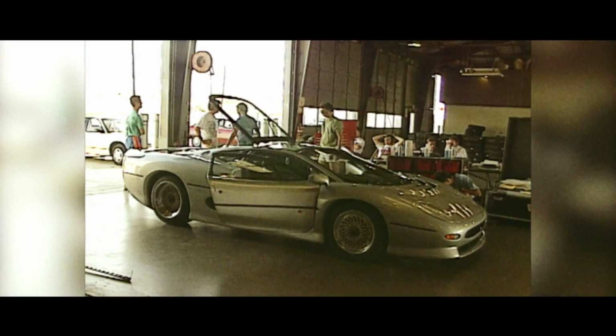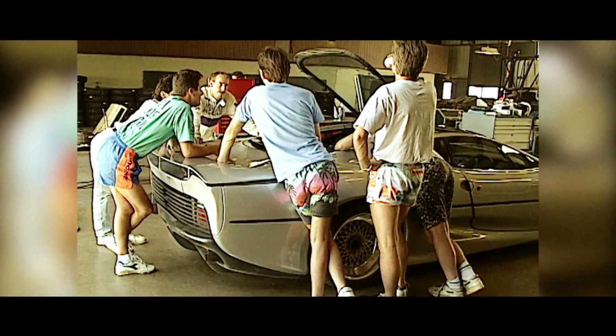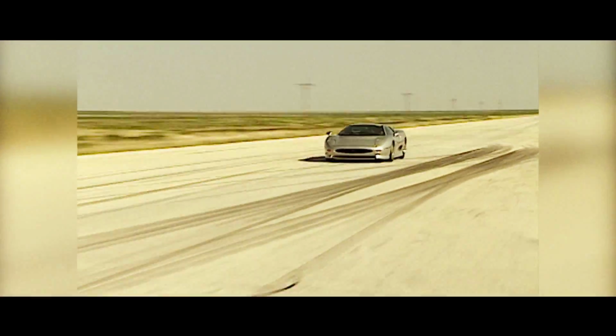Well, Andy Wallace and I were used to talking to each other in cars that do 200 miles an hour. That wasn't new. But what was new was the availability of a car which was a road car and had to contend with everything on the road at that time. So the difficulty was more making it a road car than making it a race car. We were naturally racers, so it came out that way anyway.